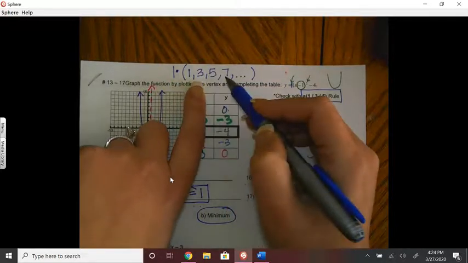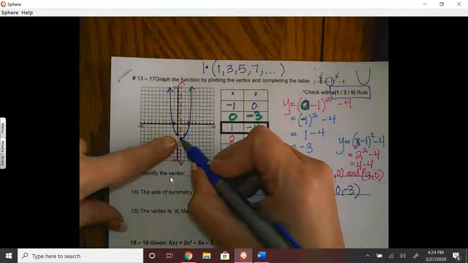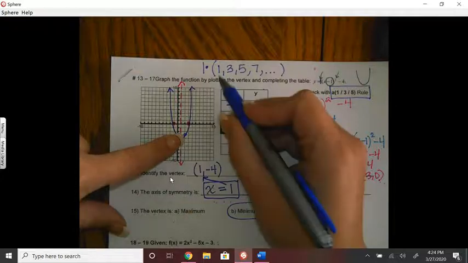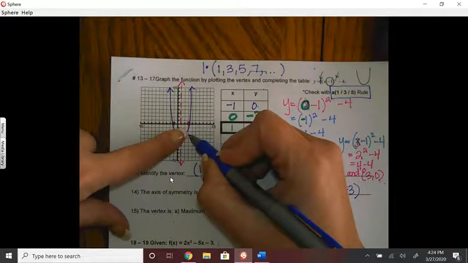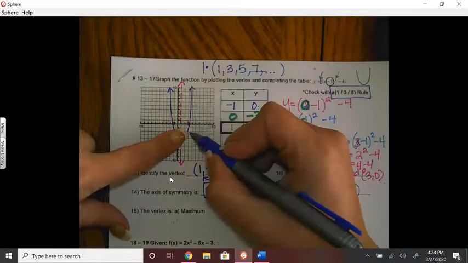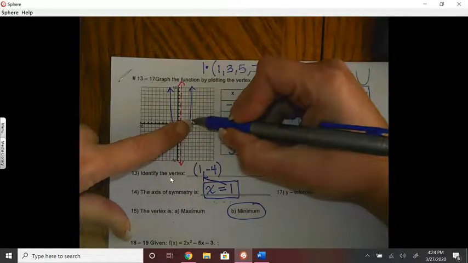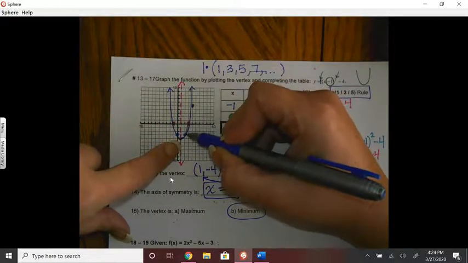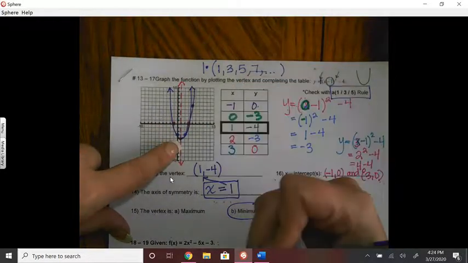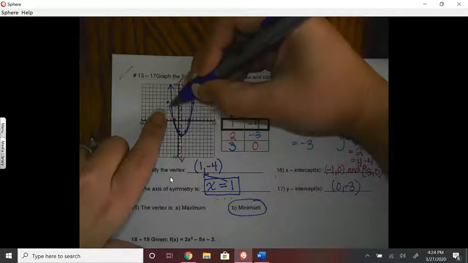So go ahead and take your pencil and point to your vertex, and you're always going to go over 1, and since these are positive, you're going to go up 1. Now go over 1, and now go up 3. Now go over 1, and go up 5. 1, 2, 3, 4, 5. So if I wanted another point, this is even better. It should go like that. And then if there's one here that's 3 away, there should be one here. So by using this, now I just gained another point that looks even better.